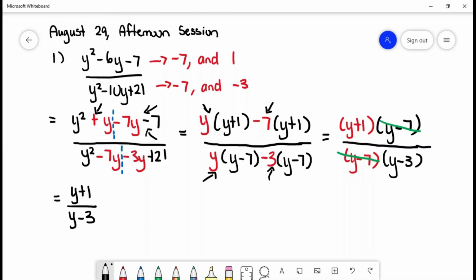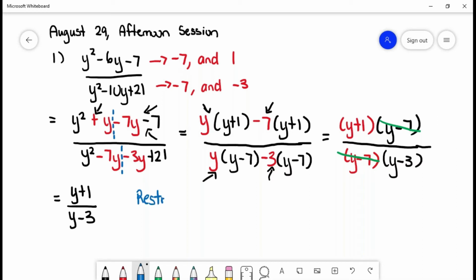However, we have one last thing which we need to do, and this is to find the restrictions. Restrictions are values which make the denominator equal to 0, because as I'm sure many of you know, if the denominator is 0 in a fraction, it is considered undefined. So we have to find values which would make the denominator 0, meaning if you substituted those values into y, the denominator would be 0. In order to figure out what our restrictions are, we have to equate our denominator to 0.